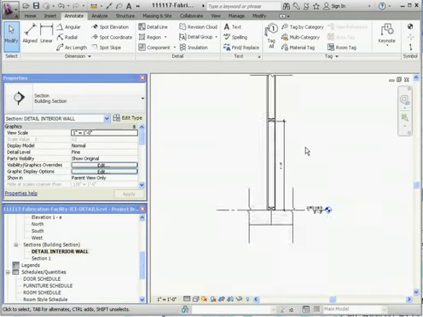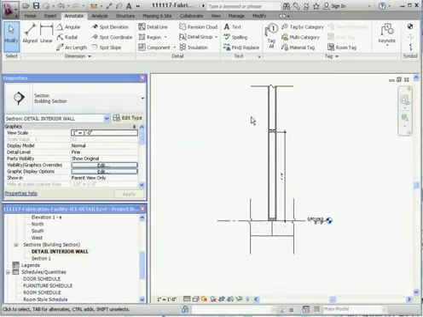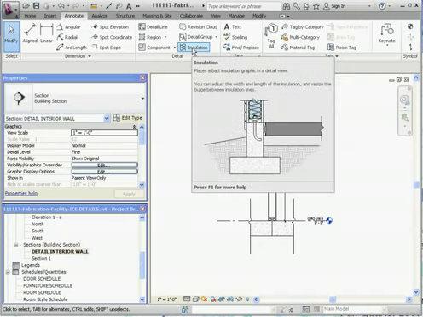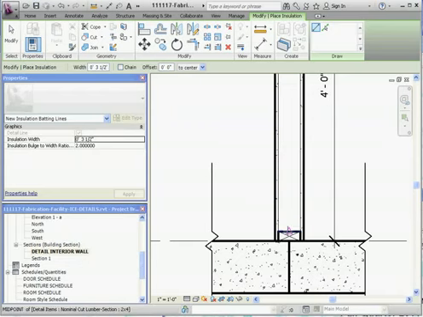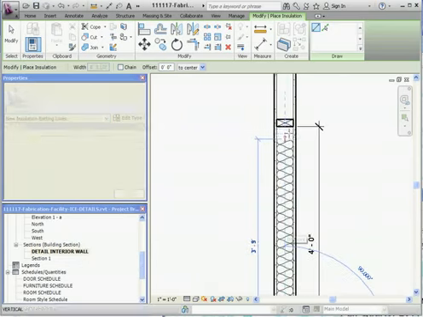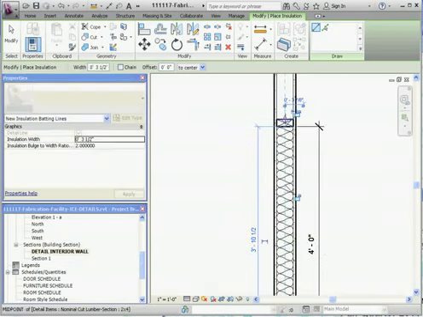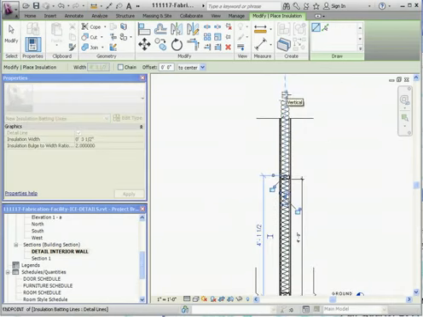Alright, so let's go ahead and put in some insulation. This is really fun. It's really quick. It's already on the Annotate tab. We don't have to insert this. It's a linear function in here, so all we have to do is click on the bottom of that insulation, go up to the top, and go from that top all the way up through the end of the model. If you do that, you notice that the insulation kind of sticks out there.